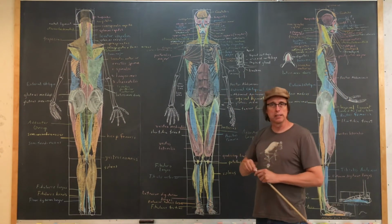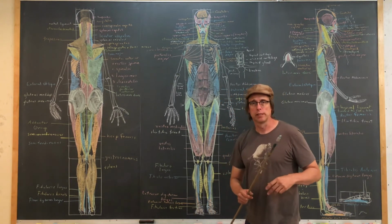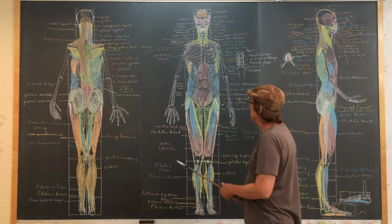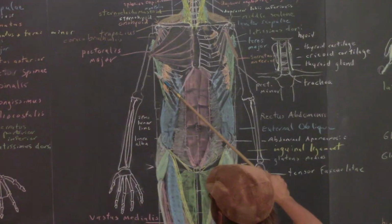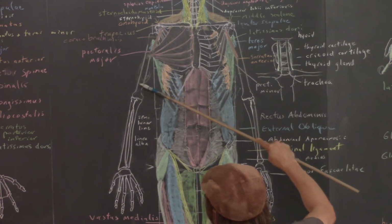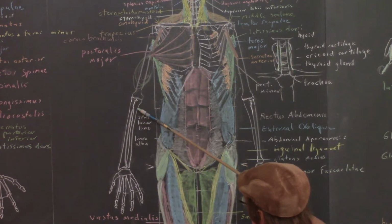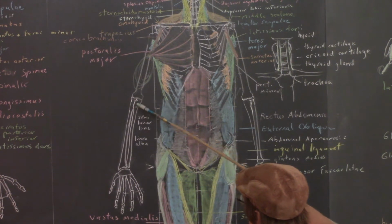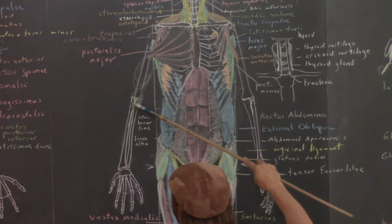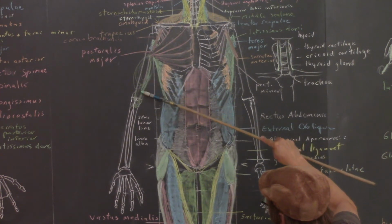Let's take on the muscle of the brachialis next. This is part of the flexors. It's part of the muscles on the front of the arm. You've probably heard of the bicep. That's coming up next. Biceps Brachii is actually what it's called. It sits mostly on top of the brachialis, but we'll draw that in first and put the bicep on top. So the brachialis is going to attach along the arm here. The belly is going to attach up in here, and it's going to attach along the whole middle of the arm, coming on down. And its primary attachment point is to the ulna. Remember, the ulna had this big attachment to the elbow. But we really want to think about the brachialis as attaching to the ulna.